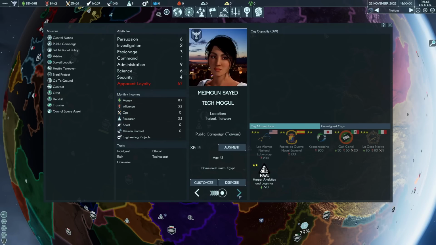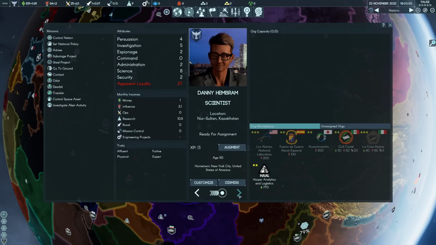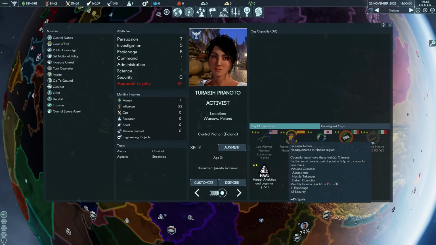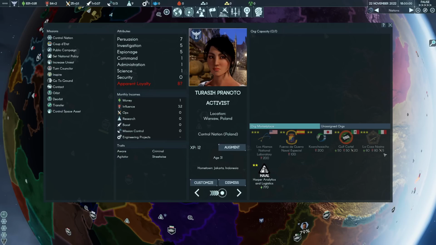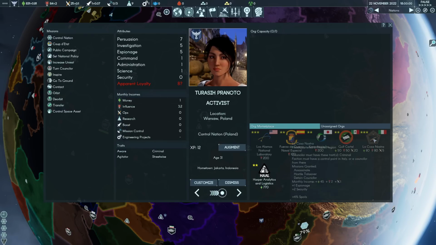We should also see if anybody else has the ability to buy something. Don't we have a criminal? What's preventing you from getting this? We must have a control point in Italy or a counselor from there. So we could actually get La Cosa Nostra if we just had a person in Italy, or we could put a point into Italy. I don't know if it's worth getting. It's a good group, but I'm not sure if it's worth doing.